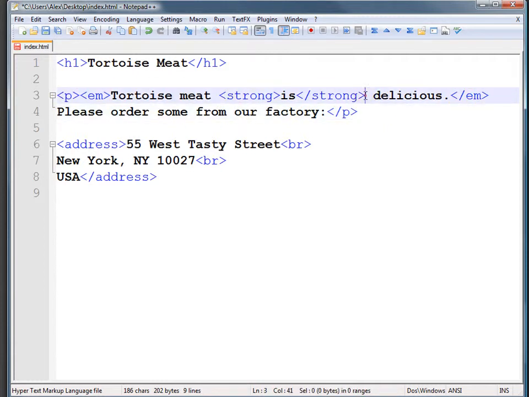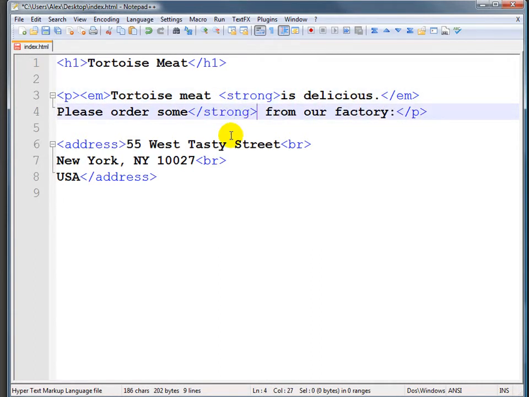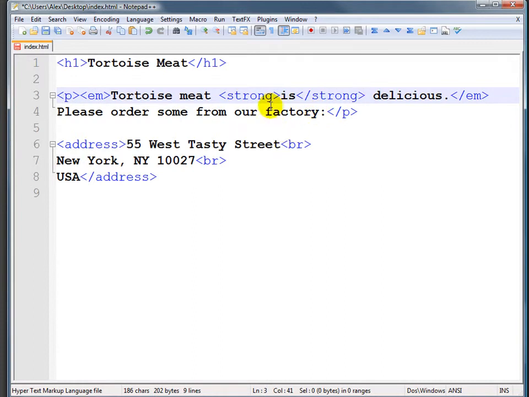What we cannot do is this. We can't have a strong tag that starts there and ends here. That's just no good, because it's not clear whether strong is inside of M or M is inside of strong. They're crossing, so that just doesn't make sense. So it's important that it's very clear that this is the M element and that there is a strong element inside of it, but you can't have something that's partially inside or is not clear whether or not it's inside. It's important that these things line up.